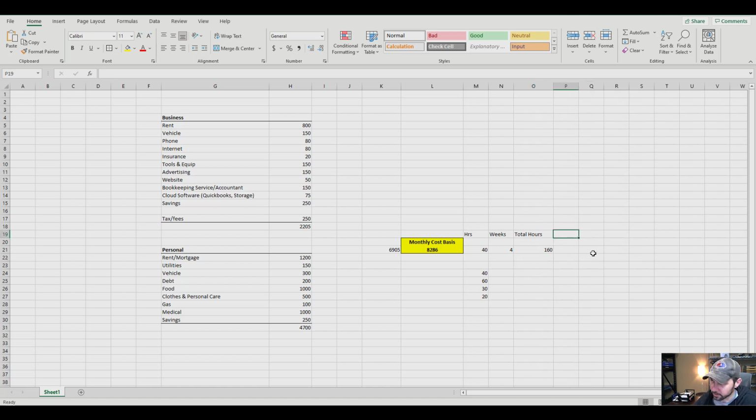All right, now let's do our formula. Take our monthly cost basis divided by our total hours in a month that we can work. Hallelujah, praise the Lord. Look at what we have here. Hourly rate.